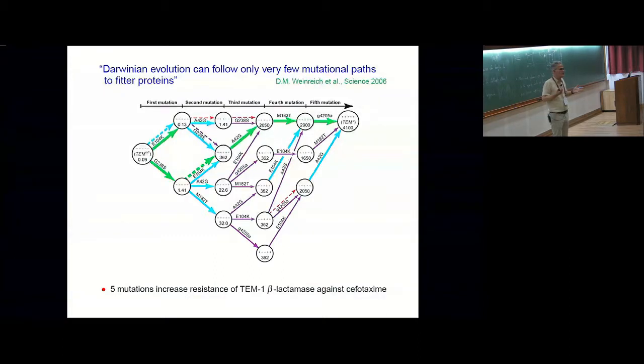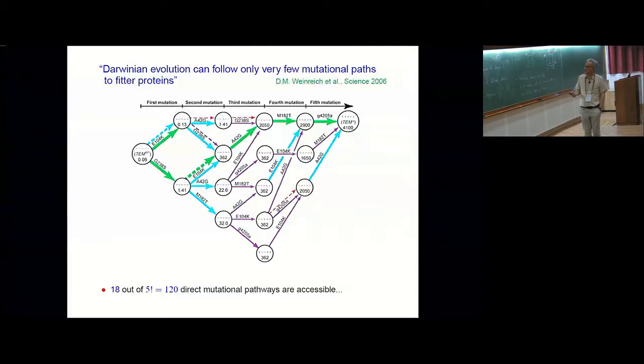I haven't told you that yet, but maybe somebody can figure it out. Sorry? 5 factorial, exactly. So 120, right? So here you would have 120 pathways. And what these authors found was that only 18 out of those were possible, and there were the few who had particularly high weights. And so that was interpreted as an indication of high predictability of evolution. Right? So only 18 out of these 120 are accessible.